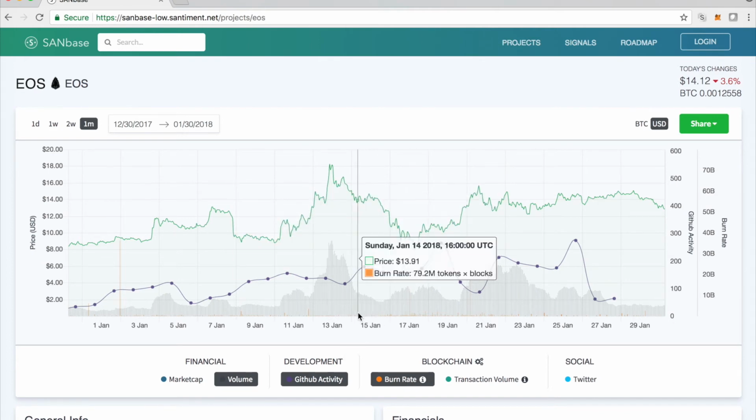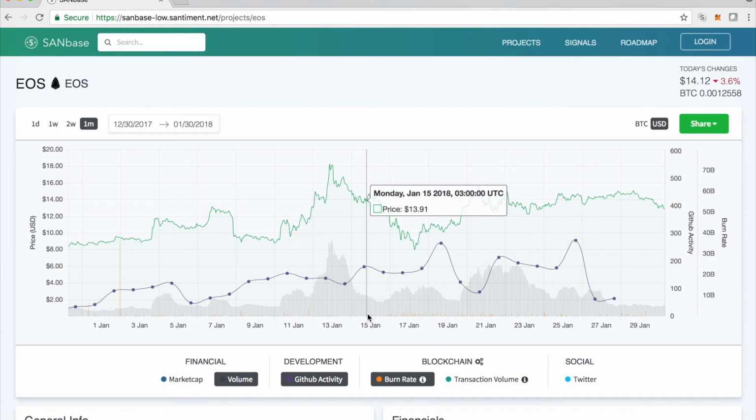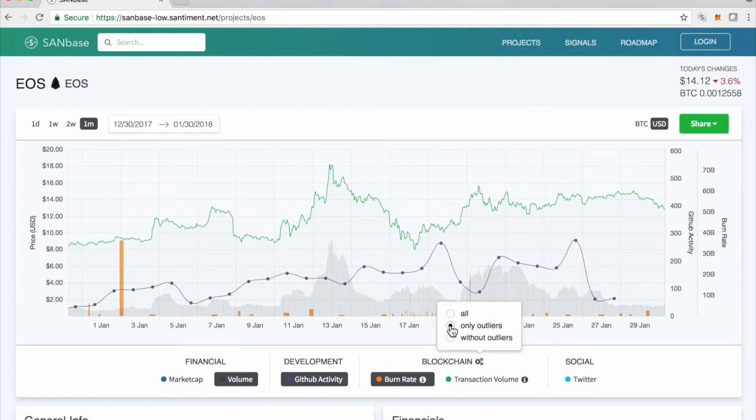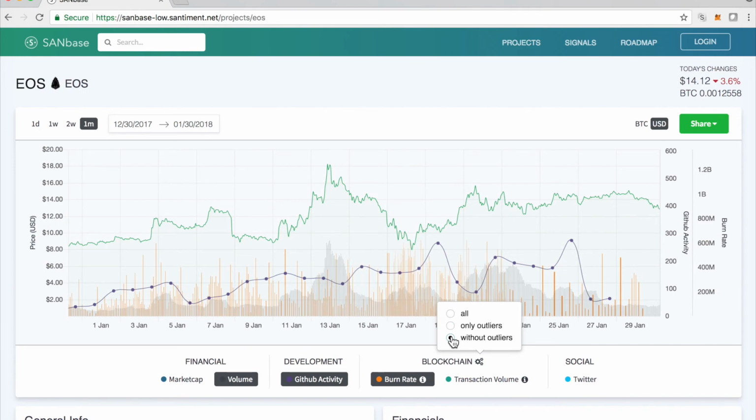Although when you click on it, you might notice it's kind of tough to see what's going on at first. We've noticed that as we put this data up on these charts, certain outlying events can make things a little difficult to see. So we built this little widget where you can remove them if you want to, or you could look at just the outliers. For instance, like this, you can see these kinds of events happening, or you can take a look at the chart without them and get a totally different picture. So feel free to play around with these.